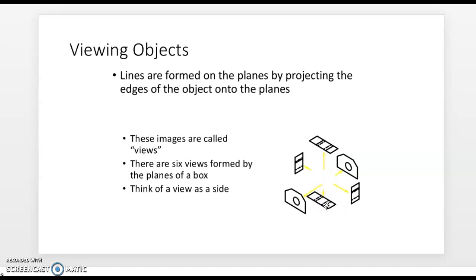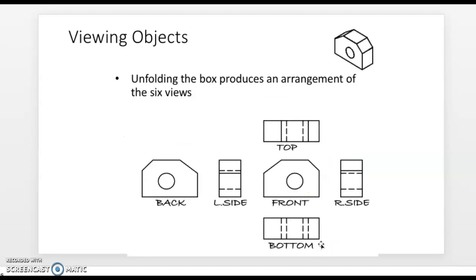So we're taking these images and we're taking them apart, looking at them piece by piece. So when we start to unfold this, here is your typical layout of a 3D object. Now again, we're only showing this in 2 dimensions. So let's take the bottom view here, for example.